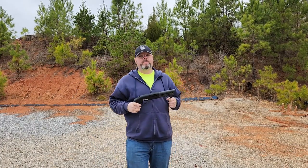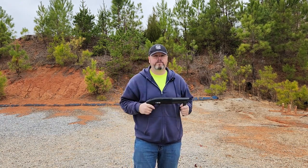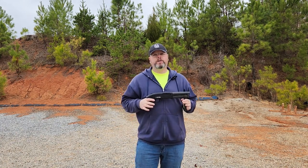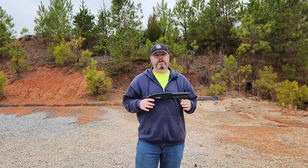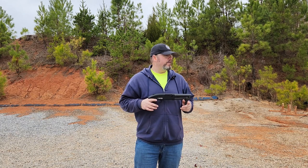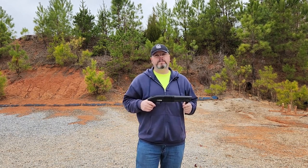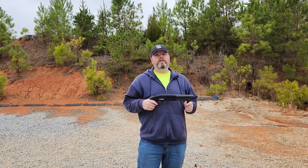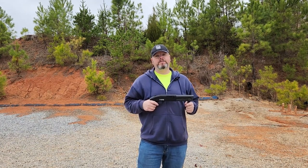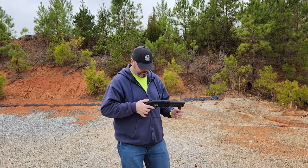All right, so we're going to switch it up a little bit. We're done with the paper targets. Got a couple reactive targets over there. I'm going to shoot the yellow Fanta with the 1¾-inch Aguila short shells, Double Lock buckshot. I'm going to attempt to. I'm not real accurate with this one. And then on the red Fanta, we're going to use the Fiocchi Double Lock buckshot, 2¾, if I can hit it. After all, my name is the Average Dude. And if you were tuning in expecting above average shooting, you're probably sorely disappointed at this point. But let's see how this goes.